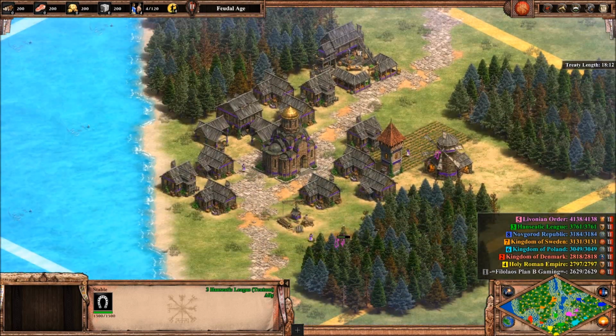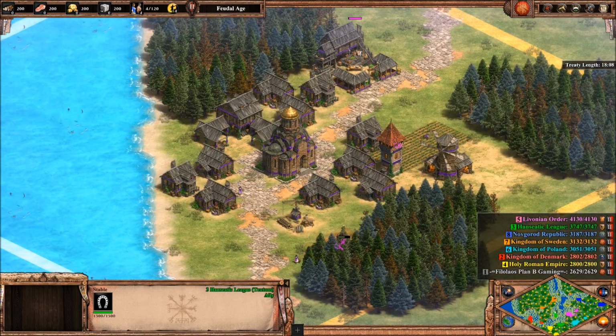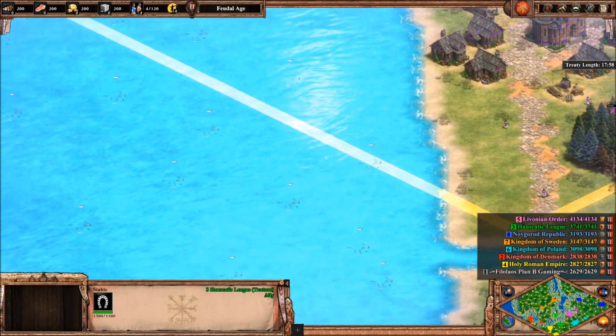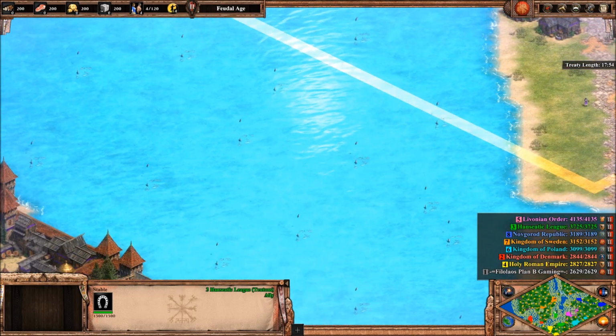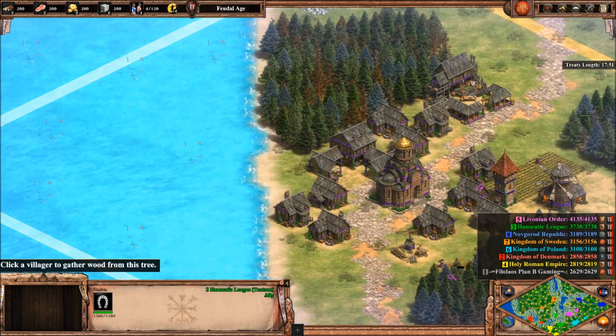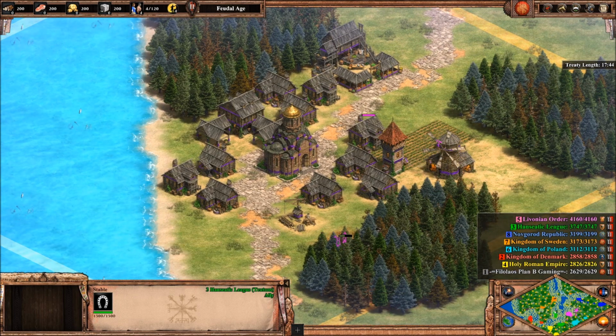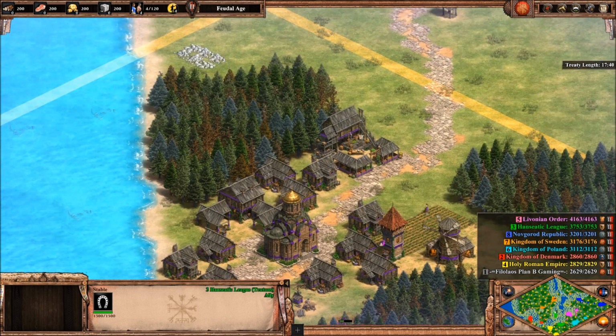It also starts with another small settlement here, which is not that rich, but it can provide a lot of wood and food for the Livonian Order. It also has a town center, and it's in a really nice strategic location in close proximity to the capital, as you can see. So the Livonian Order can protect it quite easily, and that is the reason why it starts in number 1.